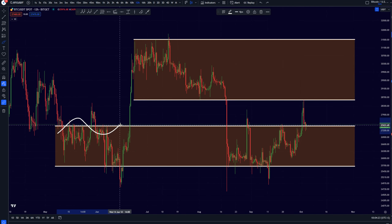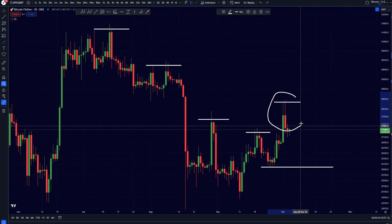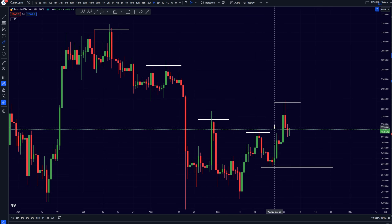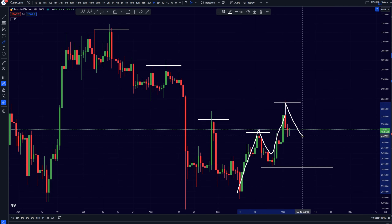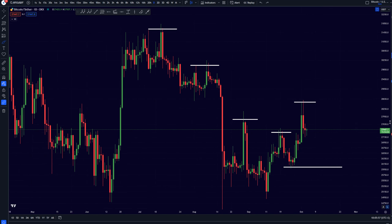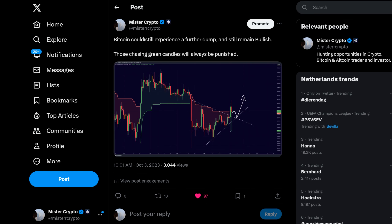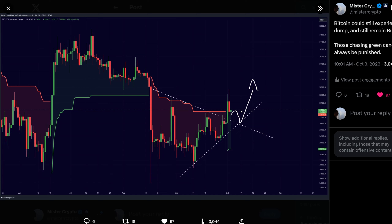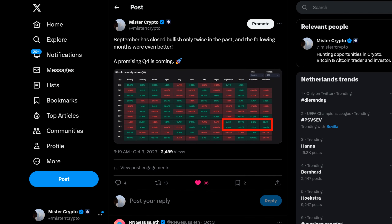On the 12-hourly time frame, previous resistance is right now turning into support. As you can see on this chart, we have finally broken our downtrend structure and right now we remain in an uptrend. As long as we can hold this low right here, we will still be trading inside of this uptrend. The daily time frame also looks very good and is imminent for a bounce towards the upside. We will remain technically bullish as long as we hold these support levels, as indicated by the supertrend indicator which is flipping very bullish right now.